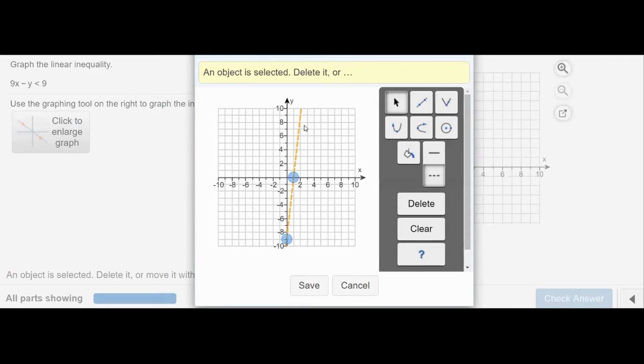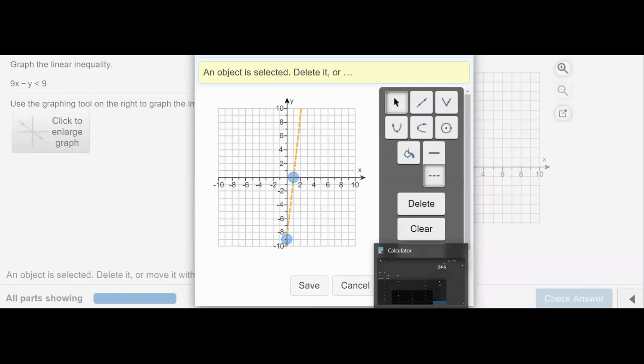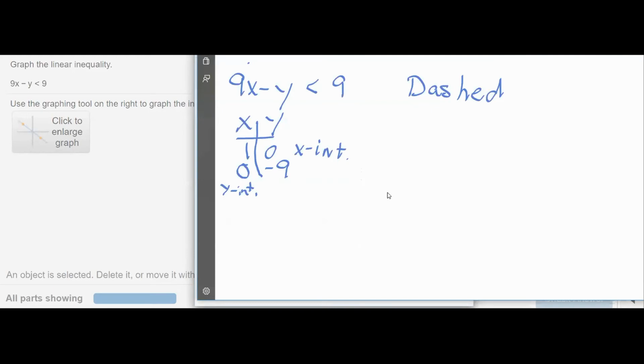And then the other part we're supposed to do is figure out what side of the boundary line to shade to indicate where the solutions are. And because there are two variables, we're talking about two dimensions, it's not easy to talk about just up or down or left or right. I know the textbook is trying to do that, but a lot of times that is leading people astray. So to be really sure, I'm going to plug in a test point not on the line.